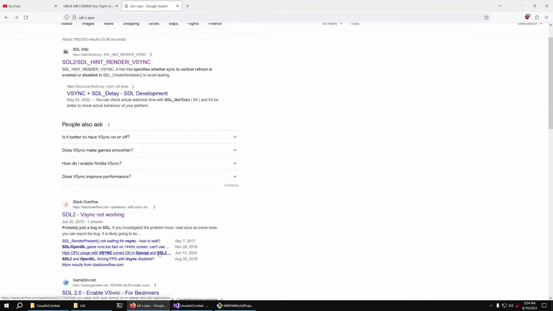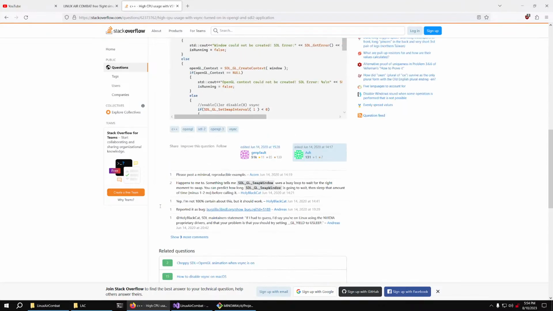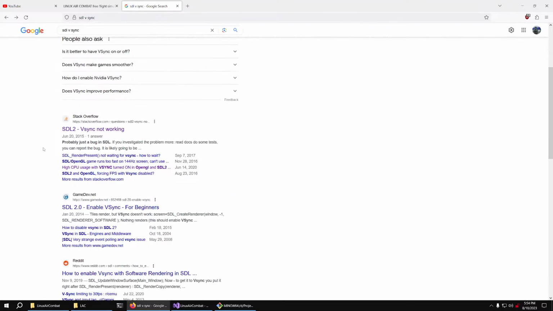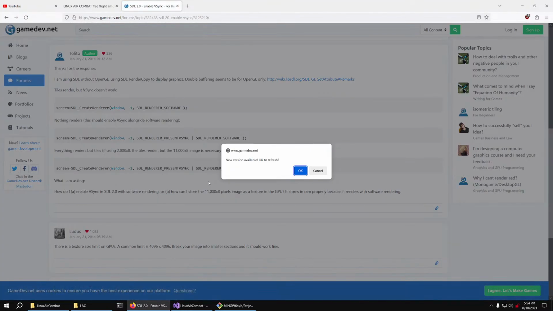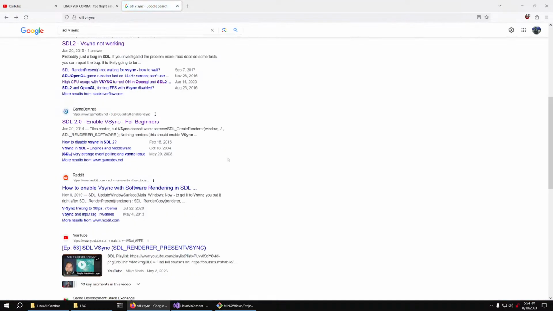I really don't think vsync is on right now because it's running at such an odd frame rate. Okay, so all of this here is just recommending to use create renderer, which we aren't doing. Software rendering.